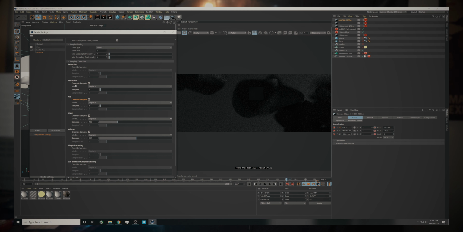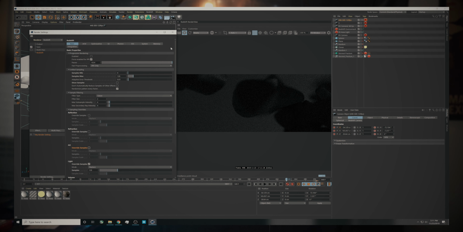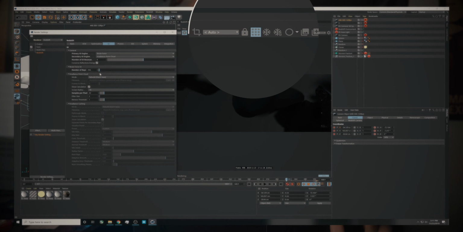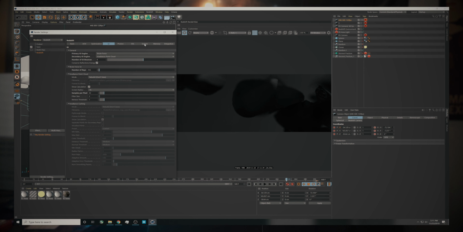Another thing I like about Redshift, and this might just be my opinion, is that I actually like the bucket rendering option. If you don't know about Redshift, basically there's the super quick render preview, and then you can also jump into a bucketing option where it takes your GPU, creates a bucket out of it, turns it into a square basically, and renders that square. If you're used to CPU rendering, it's basically the same thing. Instead of cores, it's the number of GPUs, which is kind of funny.